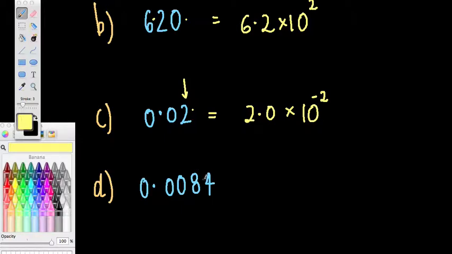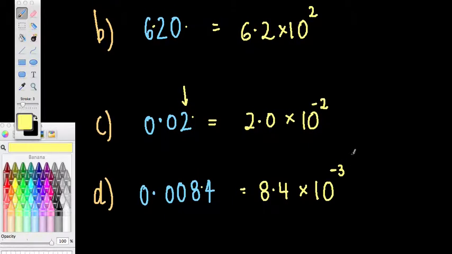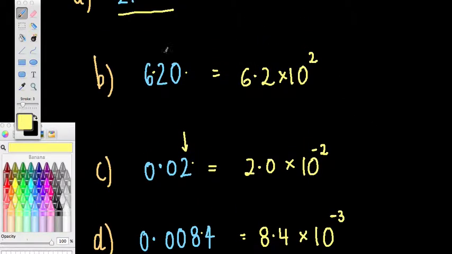If you remember your negative indices, you know that I can divide this. I can write it like this, 2.0 divided by 10 to the power of 2. Let's do another one like that. We can see this one down here. Let's find the first non-zero digit. There it is, the 8. That means the decimal point is going to come in here after the 8. So we've got 8.4. Put your times 10 in. And let's have a look how many places has that decimal point moved. 1, 2, 3. And also have a look, to get 8.4 to be smaller, to be 0.0084, I would be dividing by that. So it's got to be a negative. So this number here has gotten smaller, negative index. These ones up here, 6.2, that had to get bigger. So it must be a positive index. Always compare what you've got to what it was originally and check, is your number getting bigger or is it getting smaller?